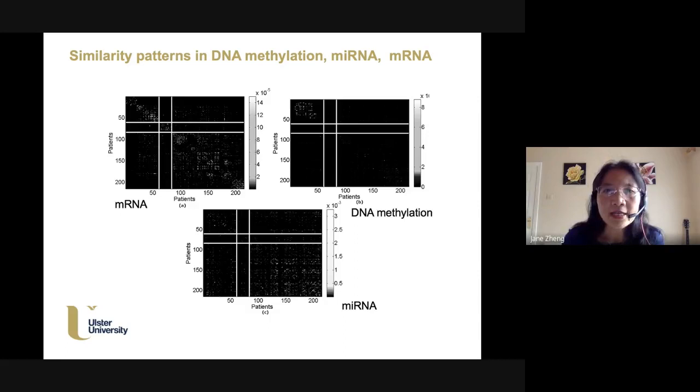If we map those three data sources into the subtypes, it's very interesting. If we look at the DNA methylation, we find the connectivity is very good. If we look at the data from the mRNA, you can see the interconnection is quite good. But then if we look at the miRNA data, you can't really tell anything. Which means that with an individual data source, it's not easy to identify the subtype. Only when they are combined together in the multiplex network will you be able to identify that.